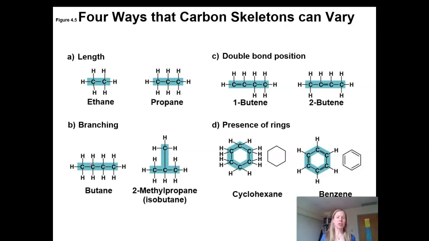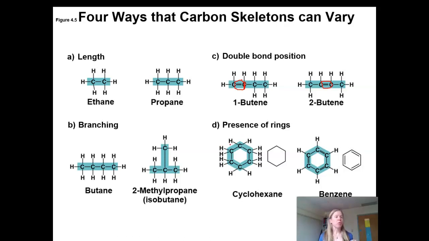They're showing the branching. So here, butane and isobutane, they're actually isomers. They have the same molecular formula, but notice this one has a branch, right? So that makes a totally different molecule. You can change, notice here, 1-butene, the double bond is between the first set of carbons, hence the 1. Here, the double bond is between the second set, right? So you can move where that double bond position is, and those molecules act very differently.